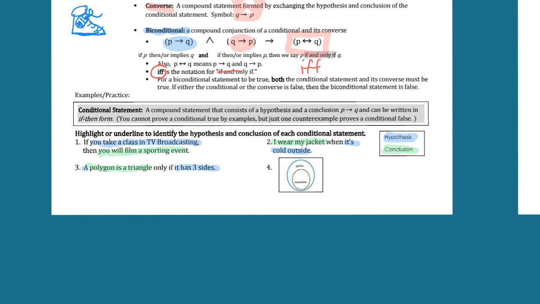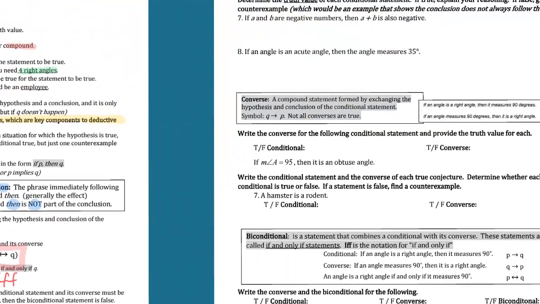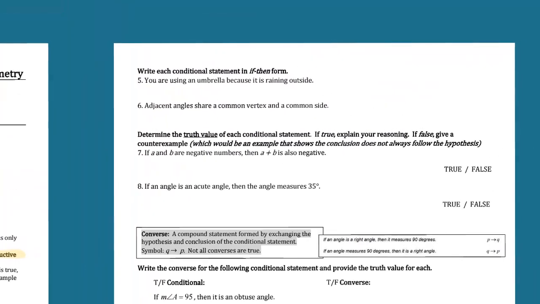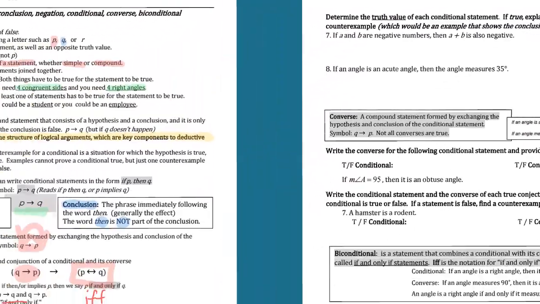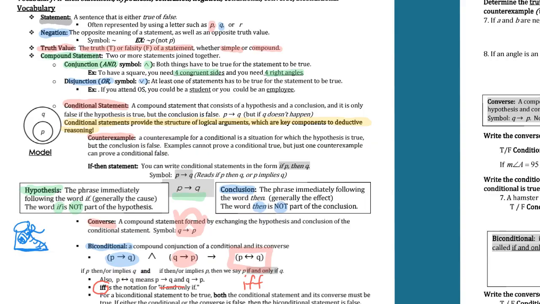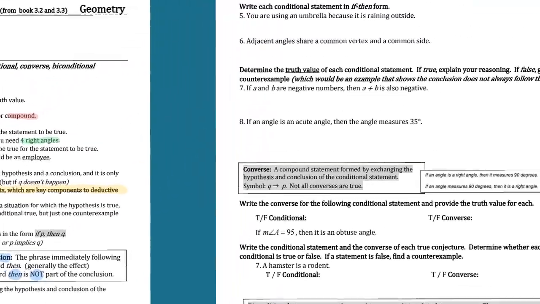We have a spider and we have a tarantula. So let's think about it. If you have a spider, then you have a tarantula? Not necessarily, hopefully not. If you have a tarantula, then you have a spider. That would be the better way. So the hypothesis would be, if you have a tarantula, then what? Then you have a spider. That's the result. So the hypothesis is the if part, excluding the word if, and the conclusion would be the result. And again, you don't include the then part.